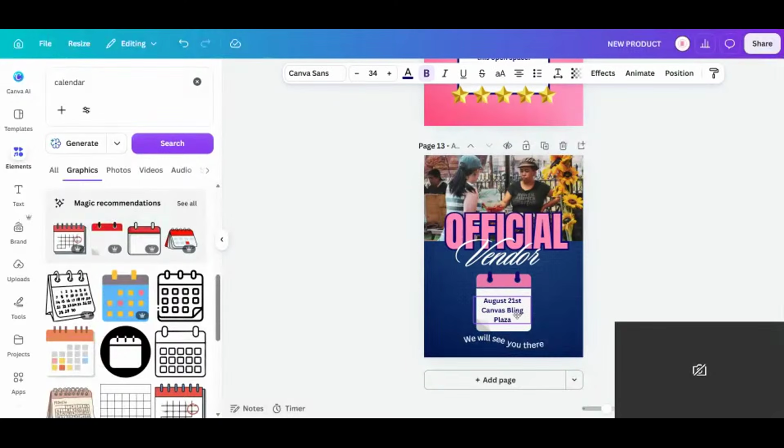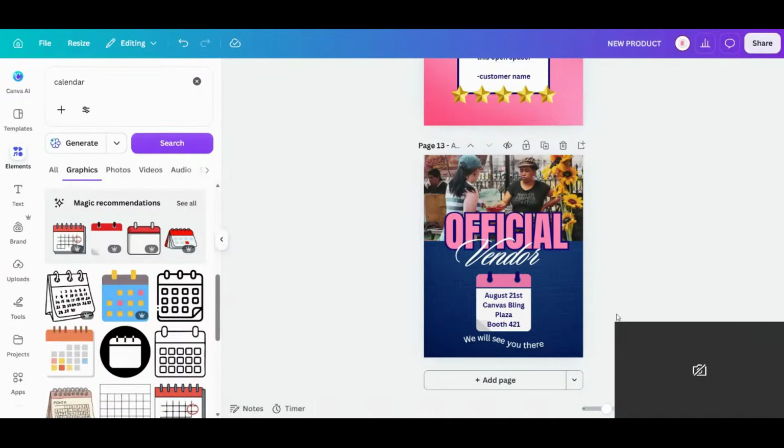Canvas Bling Plaza booth. Or whatever detail that you want to include for the vending event that you're going to be at.